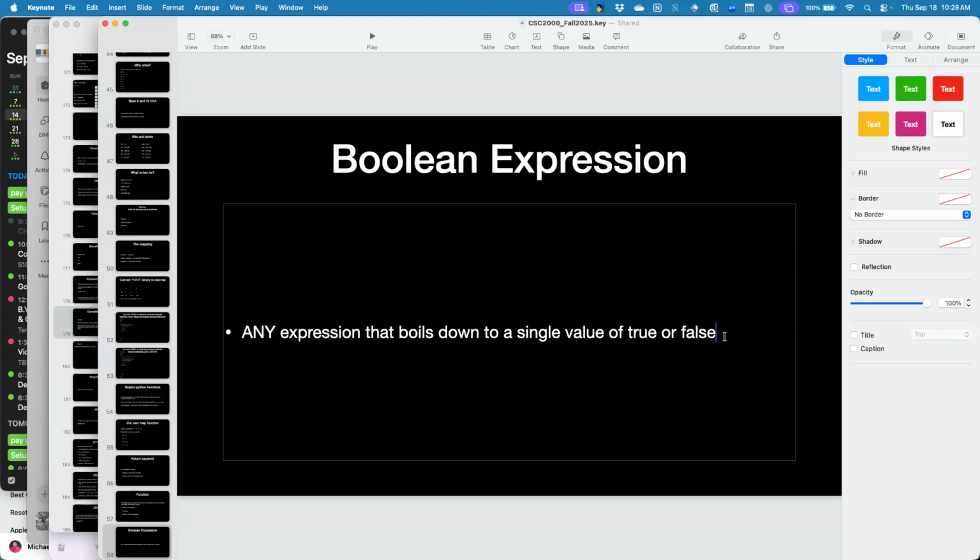We're going to have plenty of practice with this, but the punchline is we need to get used to this: when we see code, don't immediately react. Take a moment and try to resolve what you're looking at down to what it will actually equal. A lot of times Boolean expressions can look scary, even though when the smoke clears, it's a single value of true or false. All right, so that's what a Boolean expression is. We've already been using them with if statements and loops.